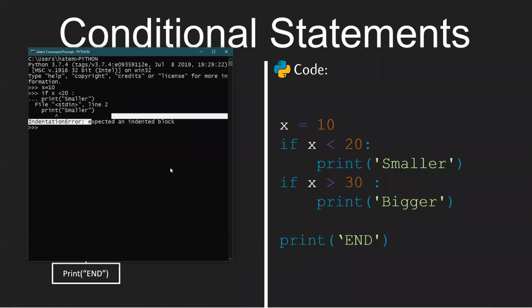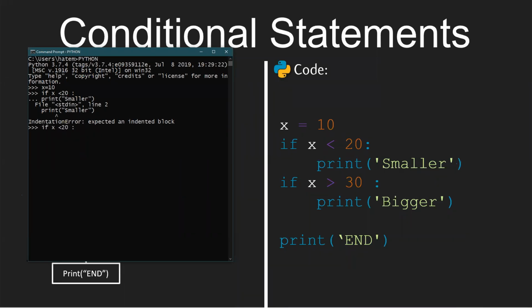Let's discuss this. Python, as we discussed previously, has the philosophy of readability. So it's easy to read, and it is clear coding. When you look at the code, you can understand this piece of code belongs to this block, and this block belongs to that one, and so on. So what does this expected indented block mean?